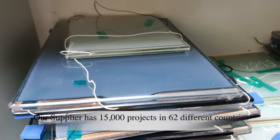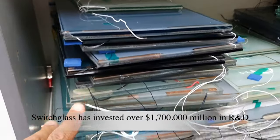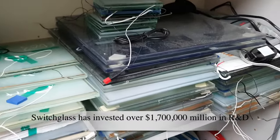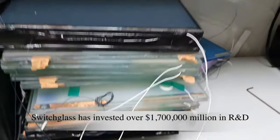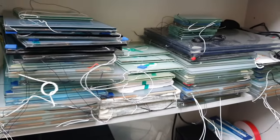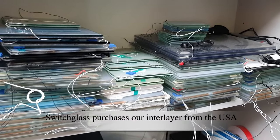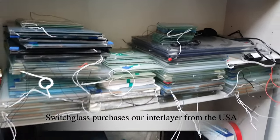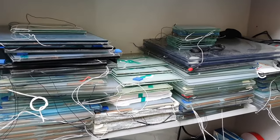We've tested hundreds of other manufacturers around the world. You can see here there's a stack of 20, a stack of 10, another stack of 10, more glass here, and more down here. These are all R&D tested panels of other film manufacturers from around the world, and every single one of them we've rejected over our existing supplier. That supplier is US-based and has pretty much a zero error rate, a zero failure rate. So you can see how much effort we put into ensuring that our product is going to last a long time.